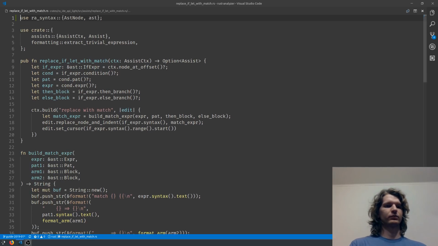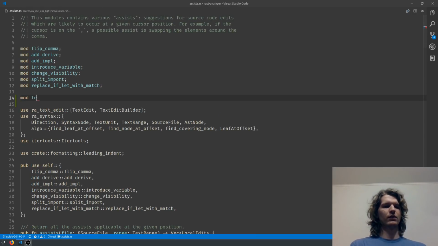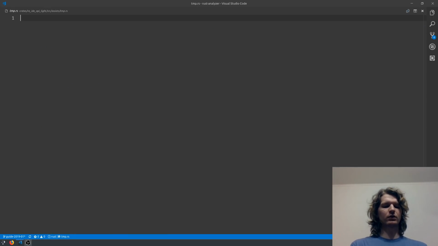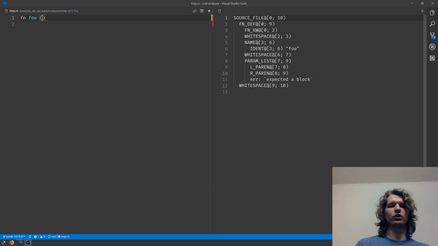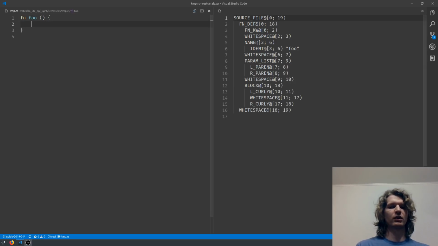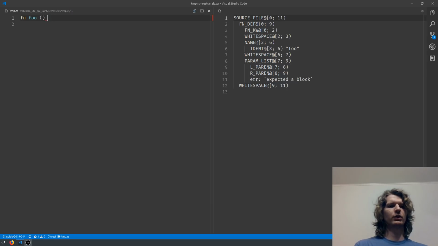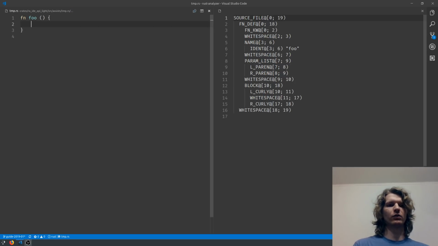So let's see this. Create a temporary file, and let's view a syntax tree for this file. So yeah, here I've typed fn foo, so it's definitely not a Rust function definition because it misses parameters, it misses return type, etc. Nevertheless, on the right we see that in the syntax tree we actually have this function definition, and when we make it complete, syntax errors disappear. While it is incomplete, we get a red squiggly here signifying an error.